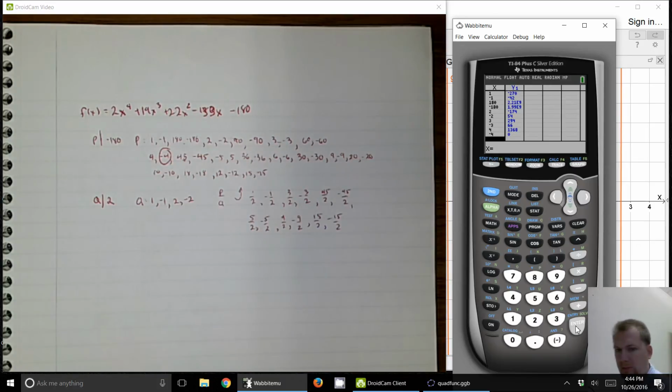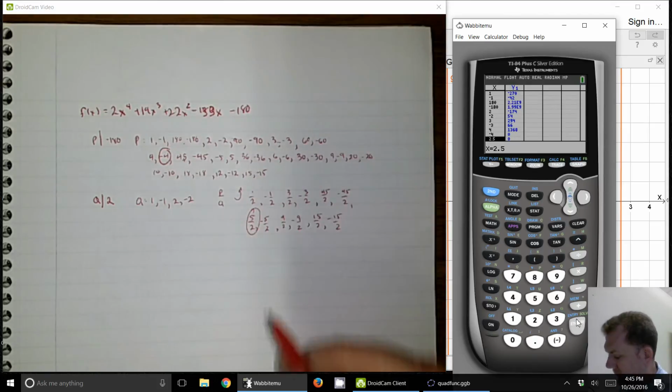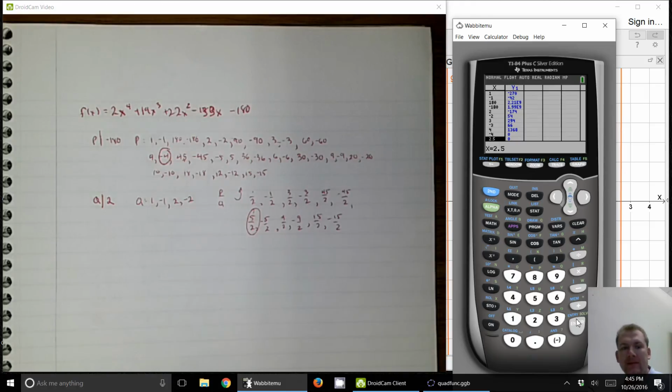Alright, I'm going to stop looking at those now, and I'm going to go to the fractions, because I think my other one is a fraction. Doesn't have to be, but I'm just going to systematically go through these fractions. It's kind of like a treasure hunt. It's fun. Skipping that 45, I'm going to go over to the 5. Boom. Okay, we already knew that was going to be the case. But anyway, we found 2.